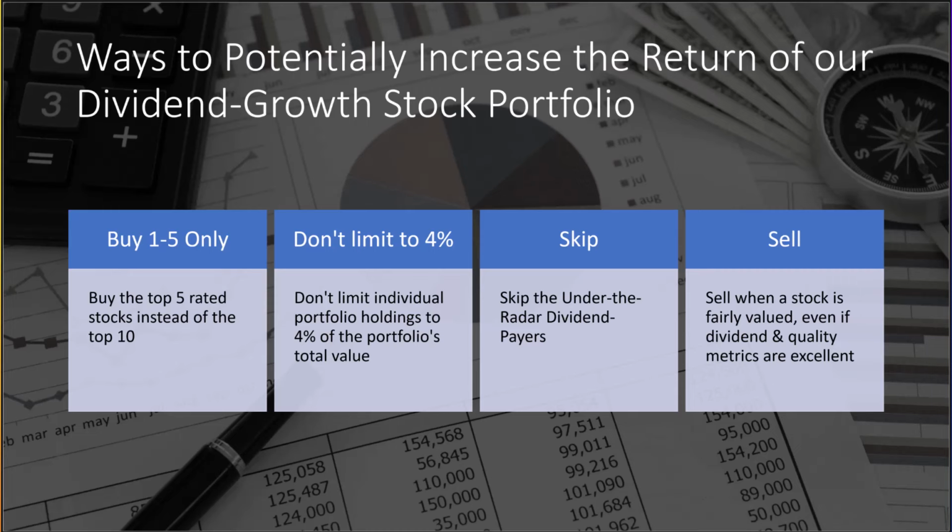Option number 2, don't limit individual portfolio holdings to 4% of the portfolio's total value. Normally, if a stock's allocation of the portfolio is 4% or greater, like Microsoft last week, I won't purchase more of that stock. This technique reduces the portfolio's risk by ensuring the portfolio doesn't become heavily weighted in 1 or 2 stocks. I purposely created this portfolio so it would be very diversified because the ultimate goal of dividend investing is to have the dividends cover all your expenses plus generate extra income for vacations, travel, etc. Now, I'm a conservative investor and I'm personally investing a lot in these dividend portfolios. So I want to make sure the portfolio is not only well diversified between sectors, but also between industries and even sub-industries. That way, when the inevitable dividend cut happens, it doesn't affect one's cash flow in a major way.